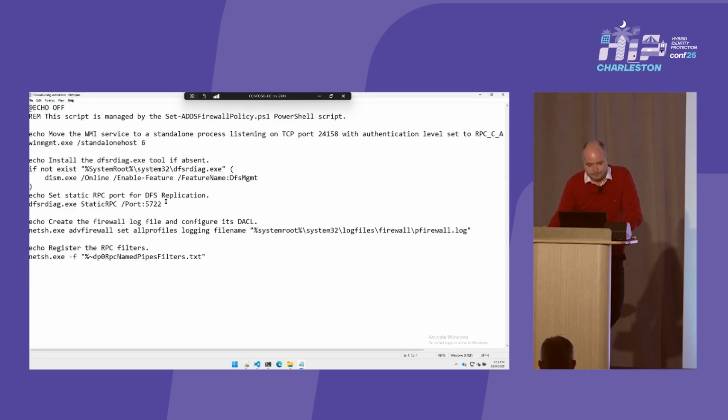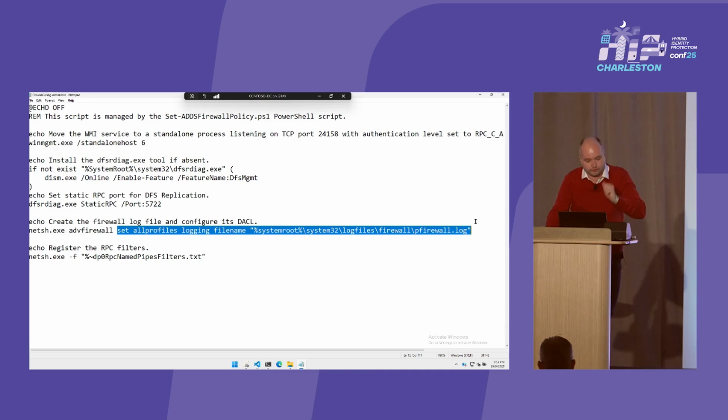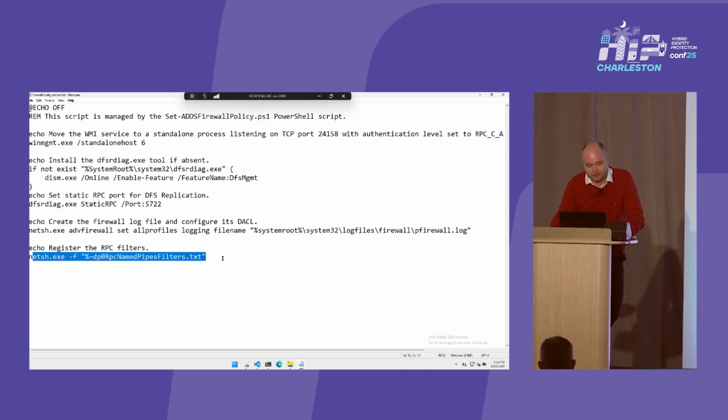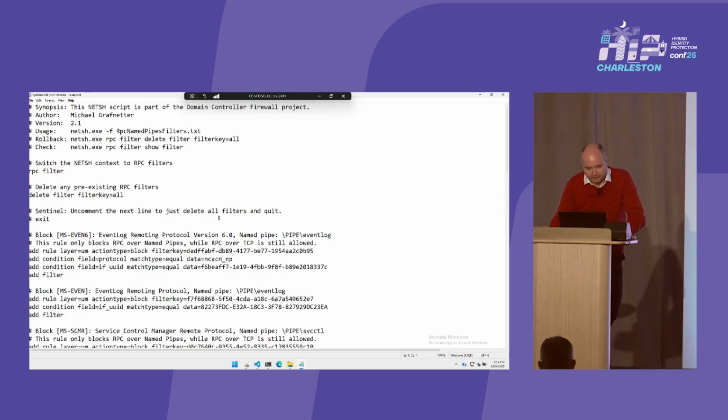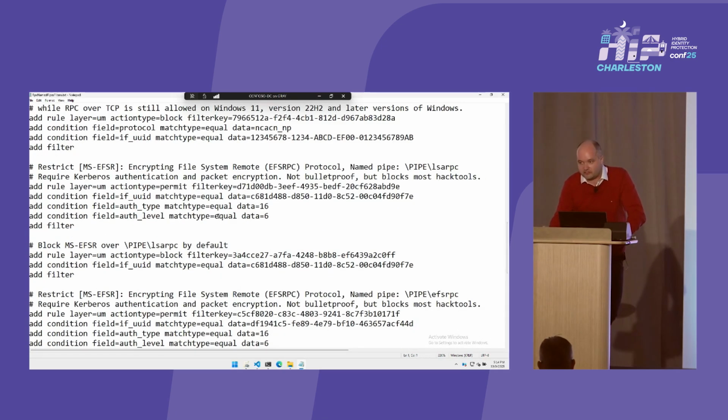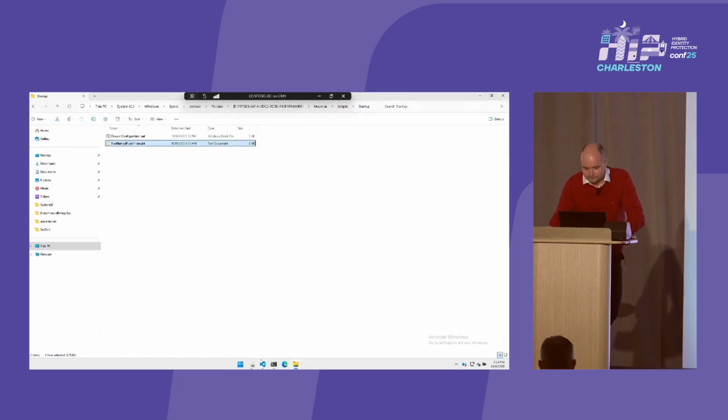So it's some batch file configuring a static port number for distributed file system replication. It configures firewall log file, because there's a bug in group policy, and this doesn't work when you do it with regular GPOs, so you also need to configure it through the network shell. And it also launches network shell with this script file. And if you look into this file, it configures a lot of RPC filters, but I'm going to talk about those a little bit later.